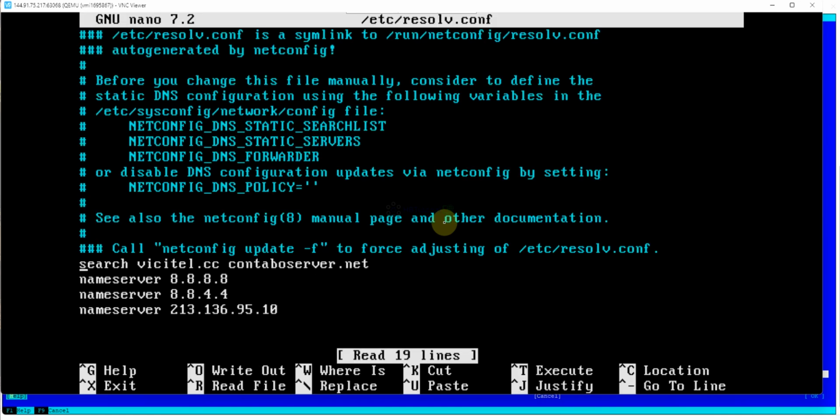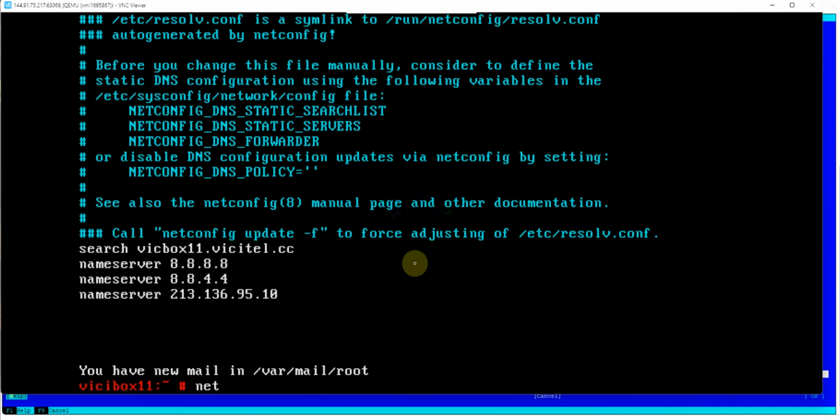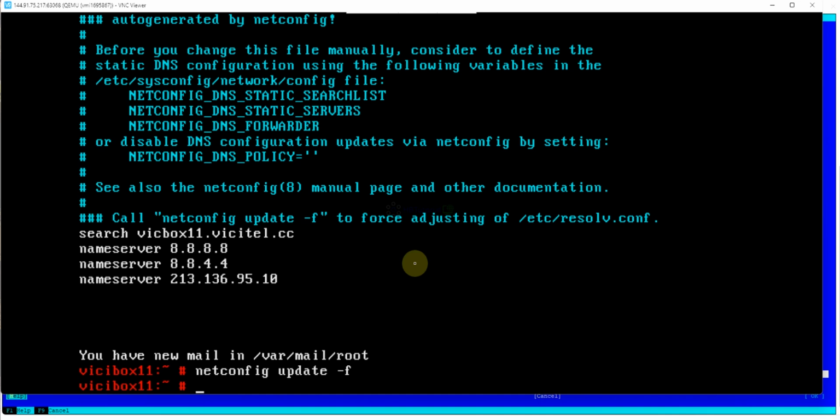Okay, yeah, let me try to remove this one. I'll change this to another value.